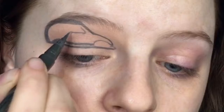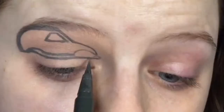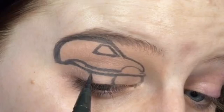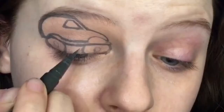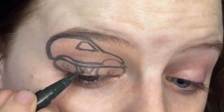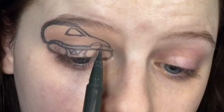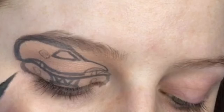So if you feel like you can't do this kind of makeup look or any simple makeup look in general, you just gotta keep practicing and just believe that you can do it. I started off really, really bad at makeup and really bad at drawing in general. I was never really good at drawing anything on a piece of paper, but once I mastered the talent of blending, I started doing more artistic looks, and I love them so much. You just have to believe that you can do it and practice as much as you can, and you will master the art of makeup. It's really, really simple if you just keep practicing. That is what I stress the most.